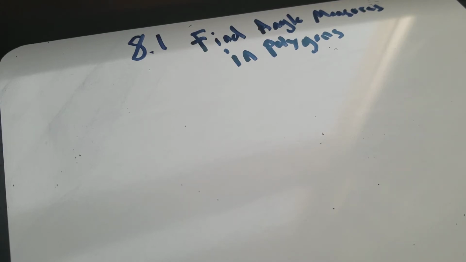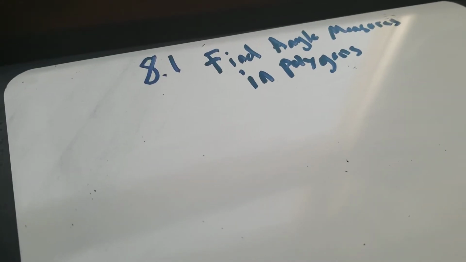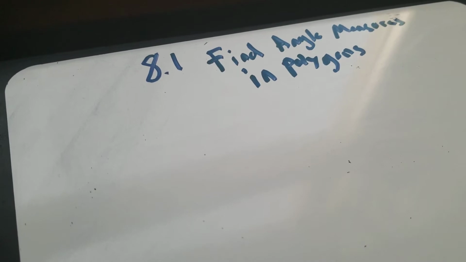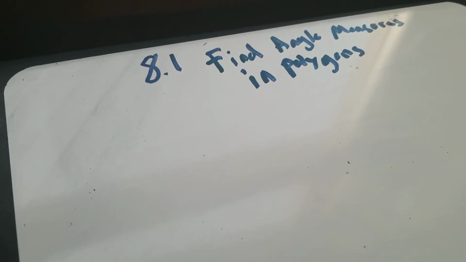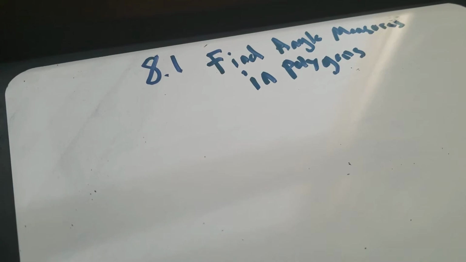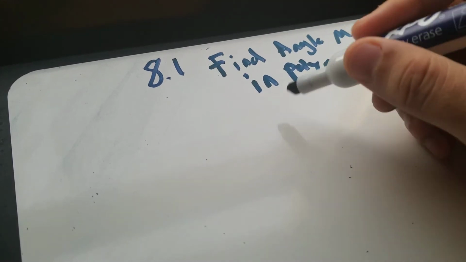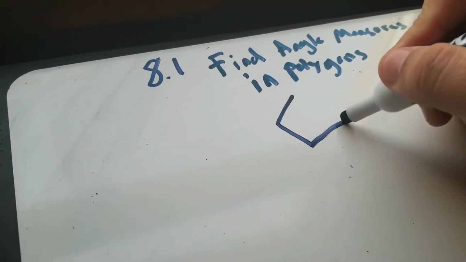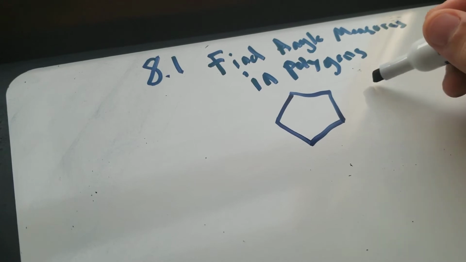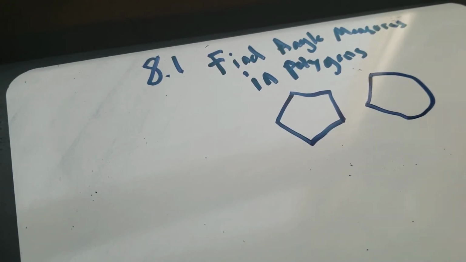So let's get started with today's lesson, which is 8.1, Find Angle Measures in Polygons. So polygon, if you remember, it's a shape. This is from, I believe, chapter 1, actually. So it's been a long time since we just talked about generic polygons. It's a shape with flat sides. They could be either convex or concave, and it has angles and no curved edges. Okay, so something like this is a polygon, but something like that is not.